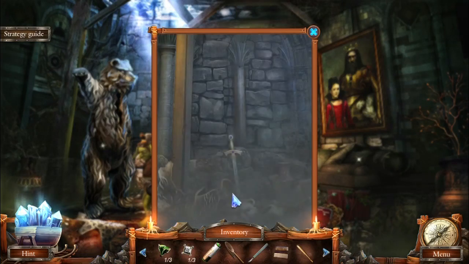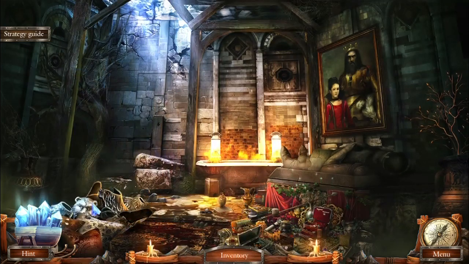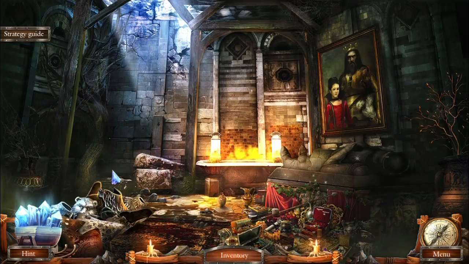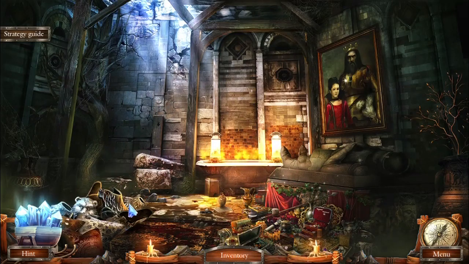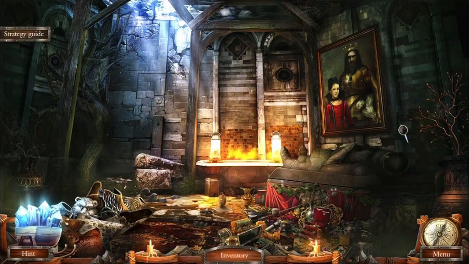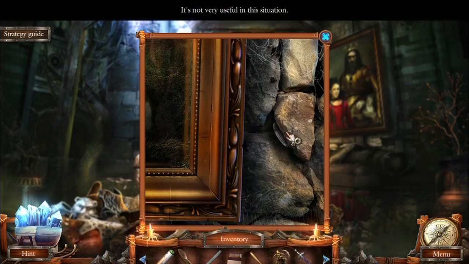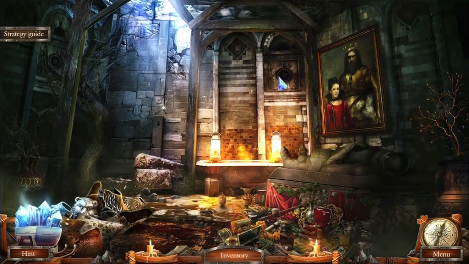Yeah, that works. Yoink! I feel sorry for the bear. That was not fair. Oh! But we could use a stone here. No? Okay. Or sword. Sorry.